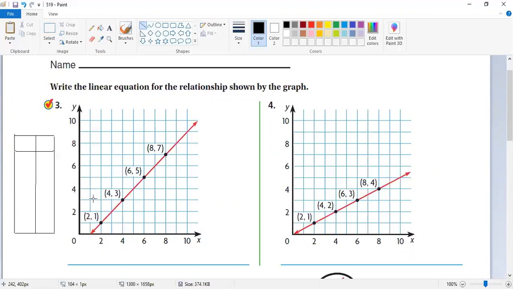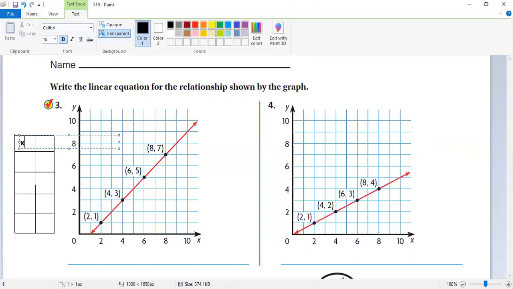Here, because they have given us 4 coordinates, let's make it into 5. We will divide the table into 5. Now my table is not perfect, don't mind. Okay, so here as before, we will write the value of x and then the value of y. So here it's going to be x, and on this part it's going to be y.